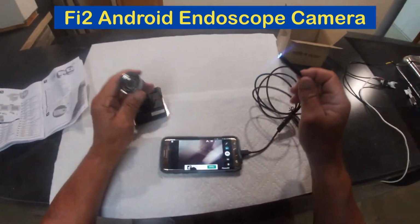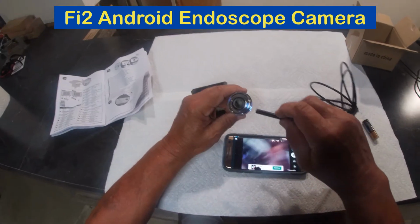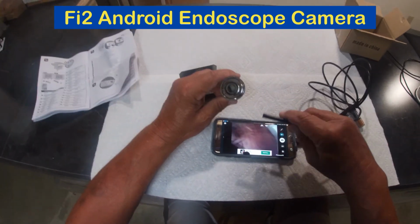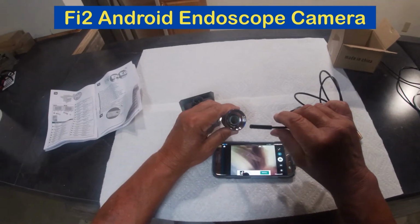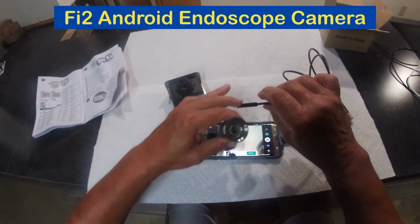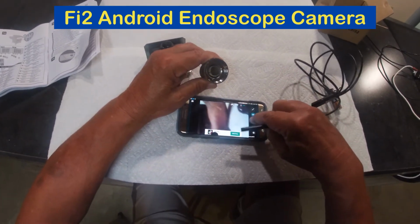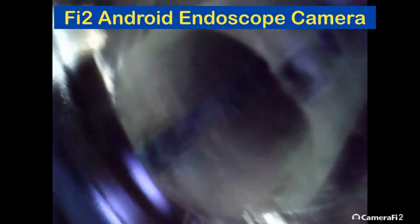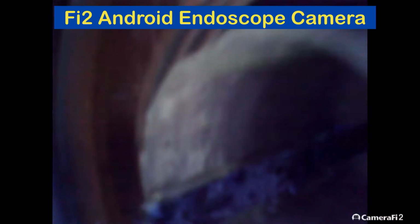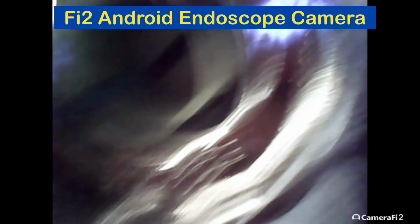I'll now show you some of this corrosion up close with my FI2 Android endoscope camera that a good friend gave to me. You'll soon see that it takes very good shots in hard to reach or difficult to see places. After starting an FI2 film, you can see that the Weber igniter battery compartment is highly corroded. Basically, what we're going to do is remove this corrosion and then we'll test the igniter unit to see if it works.